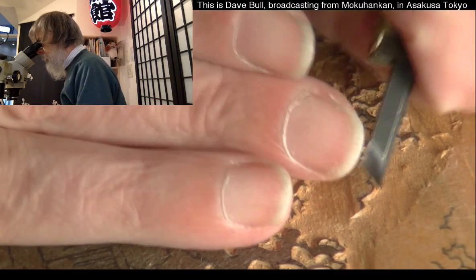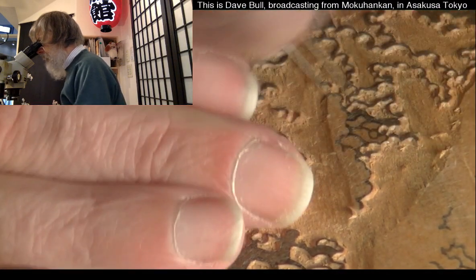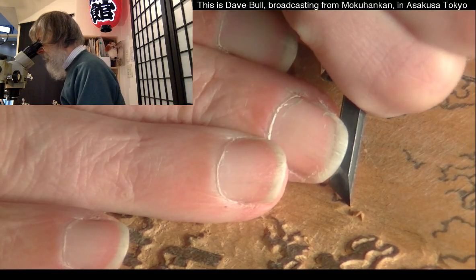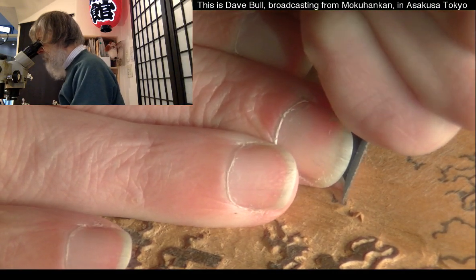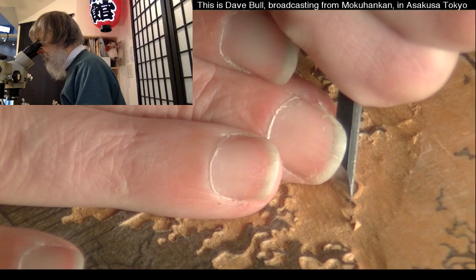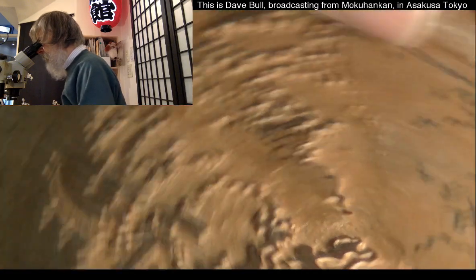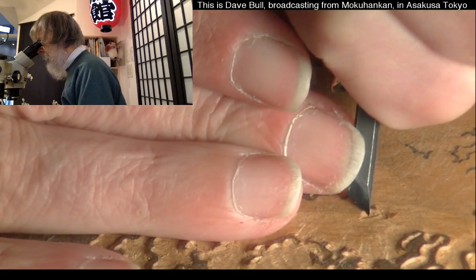This tool, which I am very, very far from having mastered or got comfortable with, really does seem to do this job wonderfully well. It replicates the shapes that we need. So no, I hadn't thought at all about trying other kinds of knives.